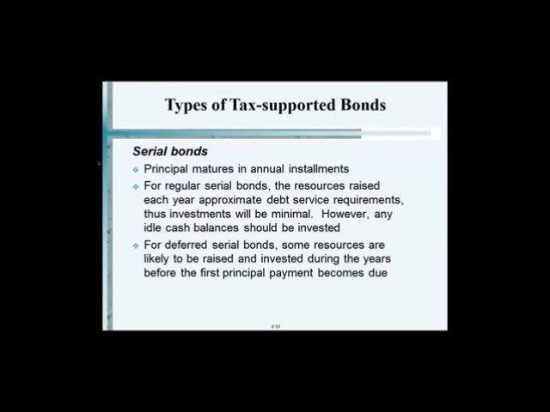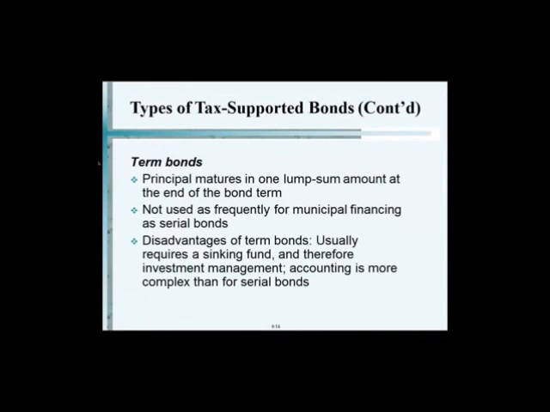So here we have the serial bonds. Advantages of serial bonds: they're self-amortizing, no sinking fund needed. These are the term bonds. I think I explained this to you. They require a sinking fund and somebody who really knows what they're doing. Because if you deposit a certain amount assuming a rate of return of 10% and you get only 5%, are you going to have your $1 million at the end? No. You're going to be in trouble. And that's why, fortunately, many public entities don't use this, because it's scary.